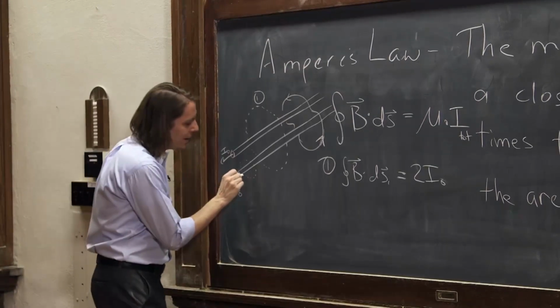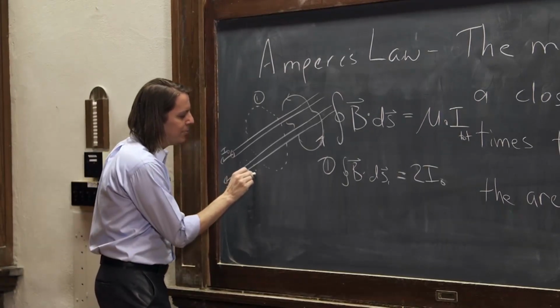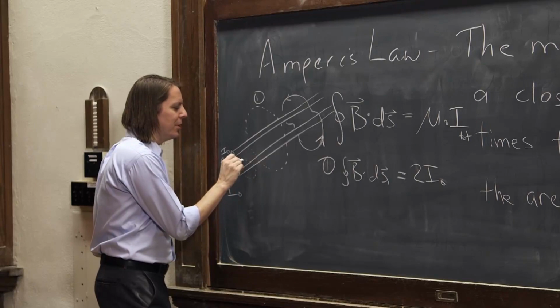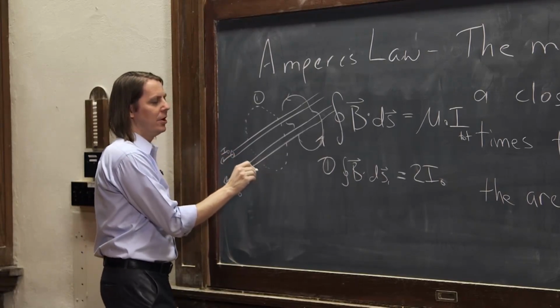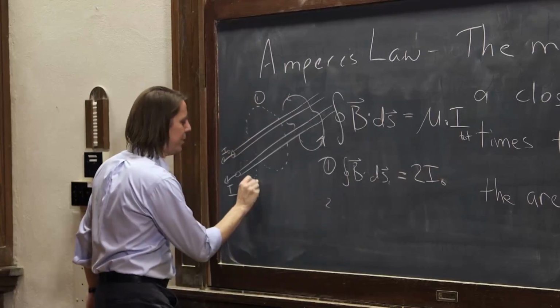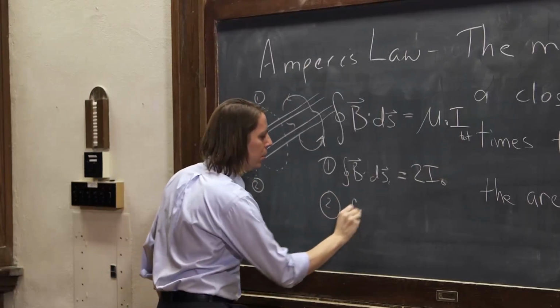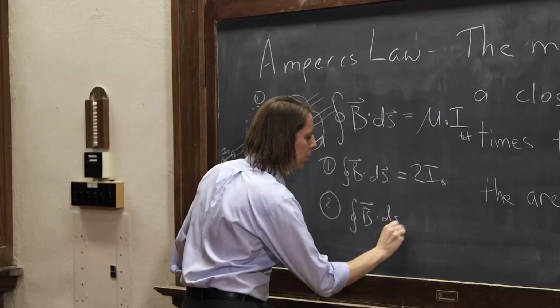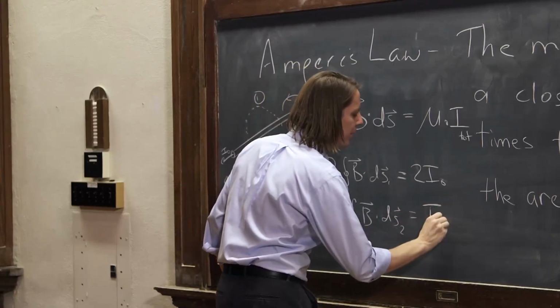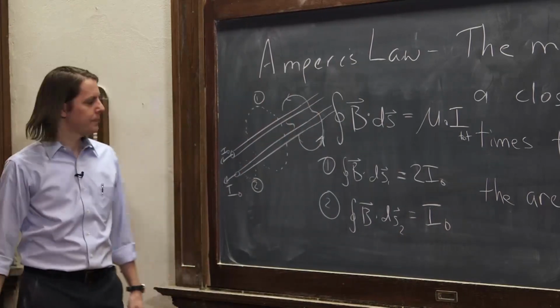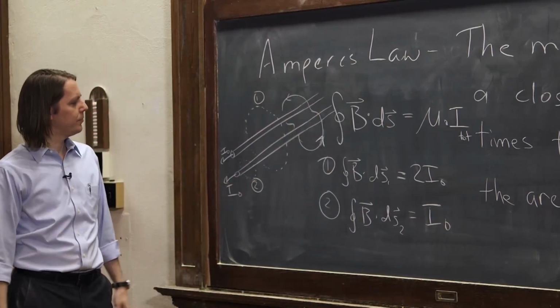And if you were to do that, as you come right around here, around ds, you'd get a lot of B field. And when you're around the middle, you wouldn't get much, because the B field kind of goes to 0 in between. Oh, and then you get more B field when you come out here. So when you do that integral around path 2, B dot ds2 equals I naught. It would just be one of them. Okay? You'd just get one of the I naughts.